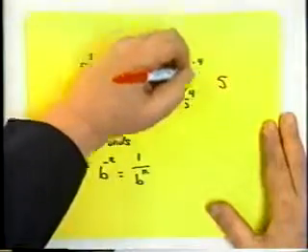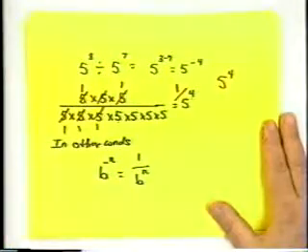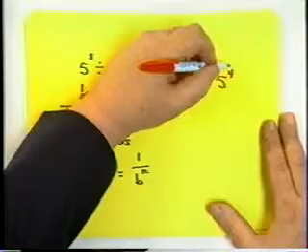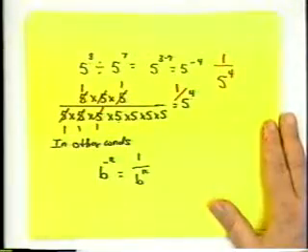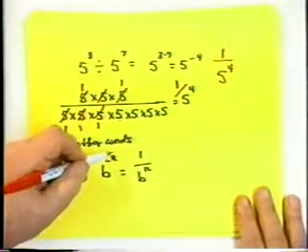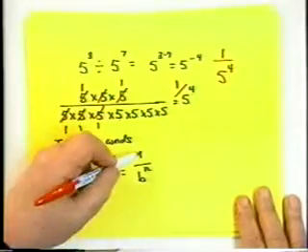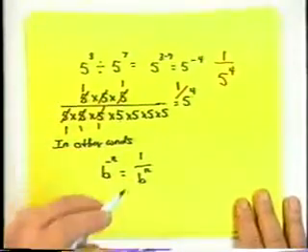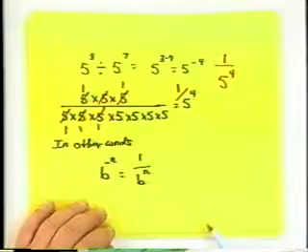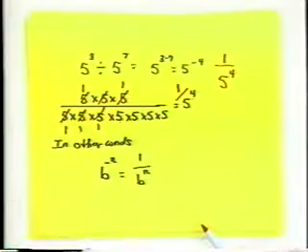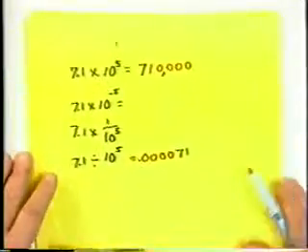The first thing you do is pretend the negative sign wasn't there and write 5 to the 4th, and then the way you replace the negative sign is you make it the reciprocal. See, in other words, b to the negative n is the same as what? 1 over b to the n. And again, as the course goes on, we're going to do more and more of this. But let me show you how this works with place value.